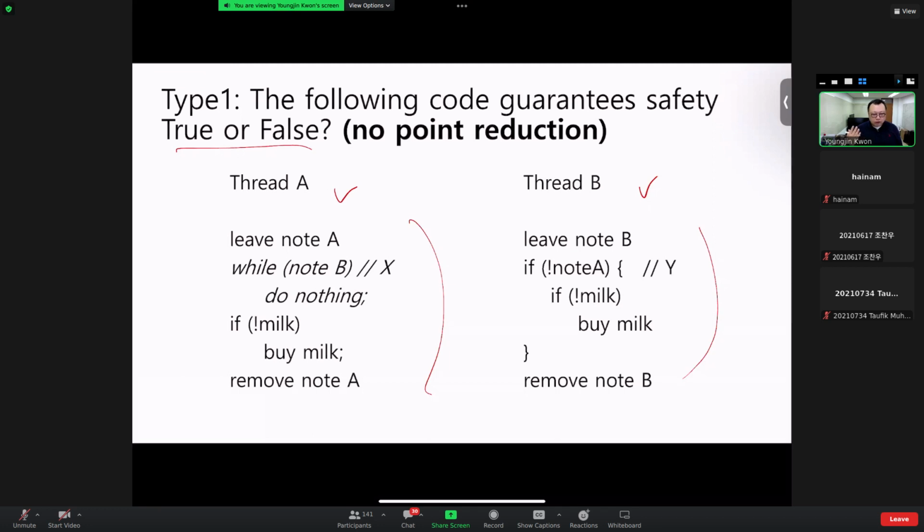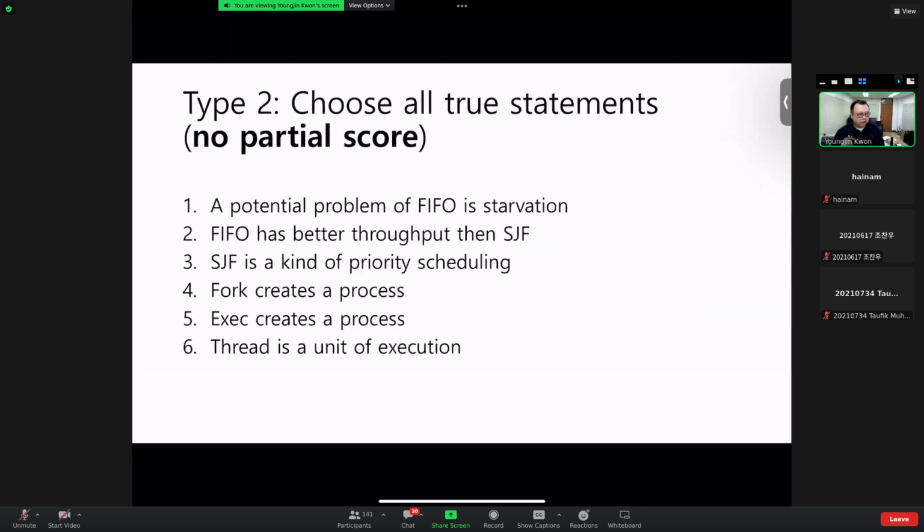This kind of thing is synchronization. When you understand synchronization, this type of question is usually about the knowledge of synchronization primitives, and how to construct a system with the correct synchronization primitives. So this one asks about that aspect of understanding. True or false, given the code. So this is type one. The second question is, I think, the most difficult, and has a low score, considering my past experience.